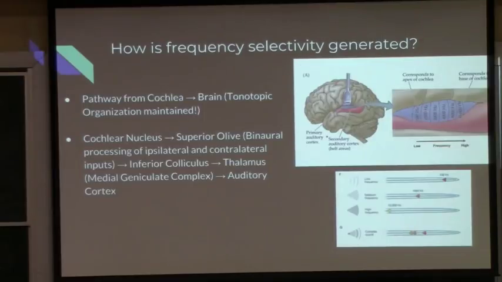What's important to know is that in the auditory cortex, this tonotopic organization is maintained. So when you have a stimulus, maybe my voice, where there are multiple frequencies within that sound, you would have the corresponding auditory neurons being fired. And those are the neurons that are responding in that image right there.